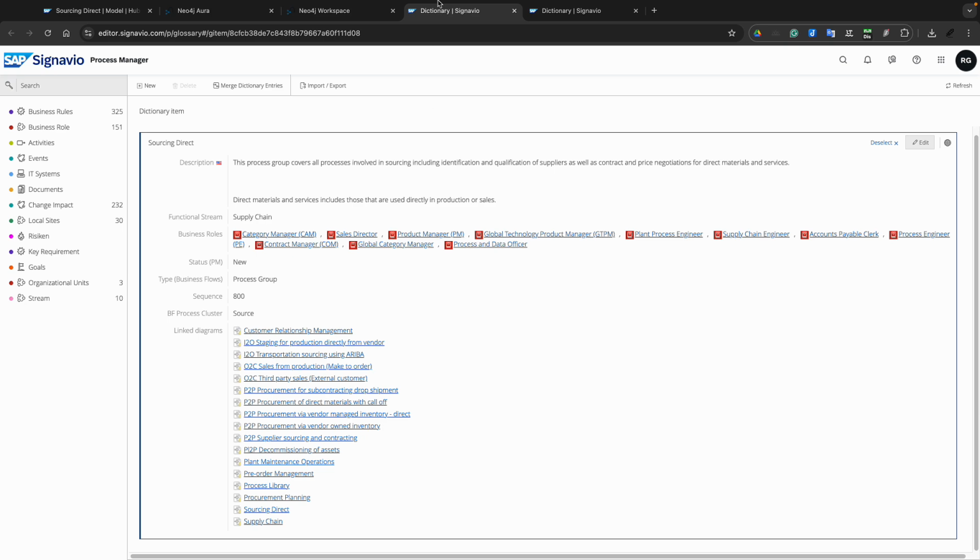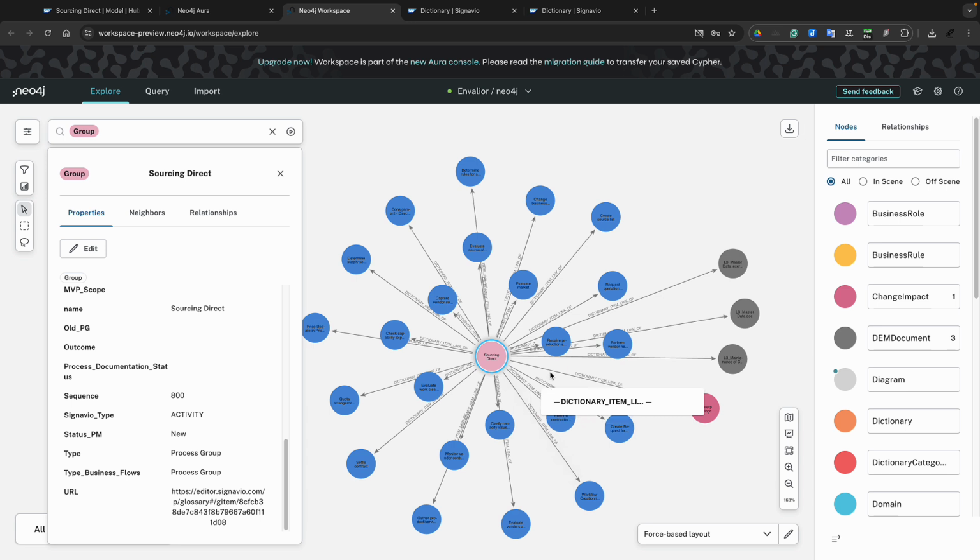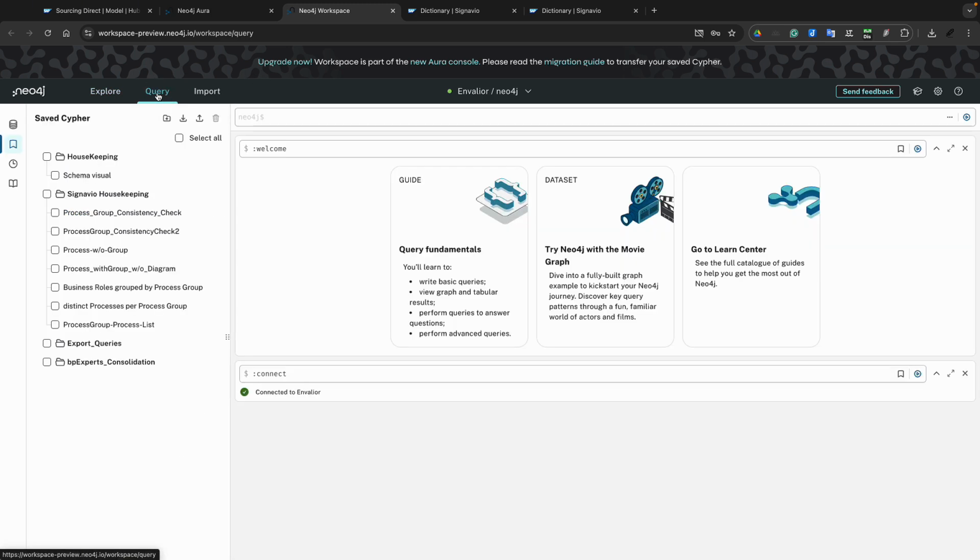So here, the way that we see this information, I already see, let's say, the reverse direction of relations of objects that are actually referring to the sourcing direct. So this is already in itself valuable, but this is something where we want to go into queries to do some consistency checks. And this is where I'm going to, for now, jump into the query environment. Here you have an environment where you can directly submit queries similar to SQL, but dedicated around GraphQL, and in the case of Neo4j, it's called CypherQL.